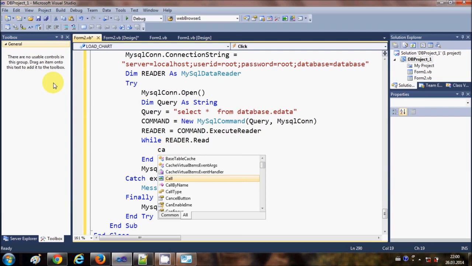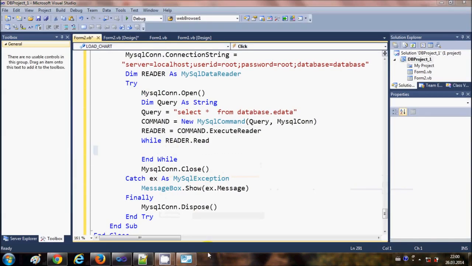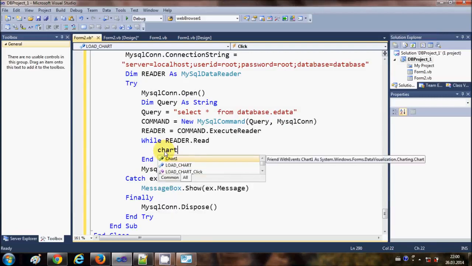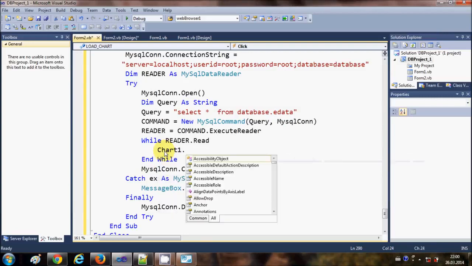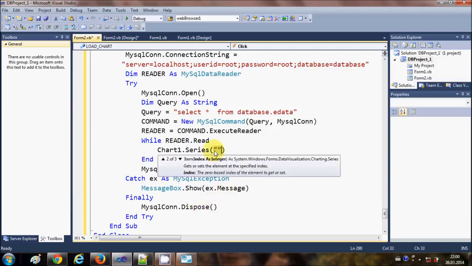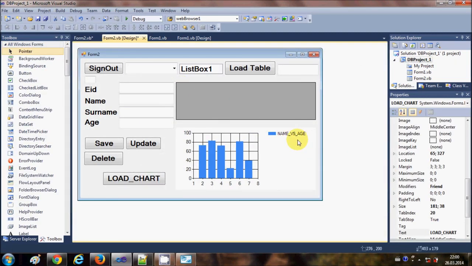just write chart. So write chart1, which is the name of my chart, dot series, and then I'm going to write the name of my series, right? Remember, I have given the name to my series as name versus age chart.